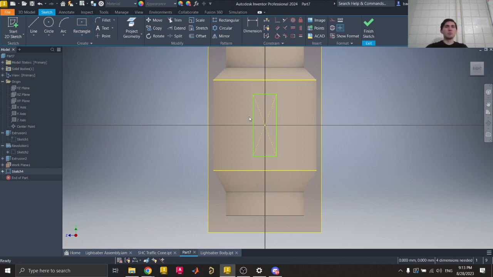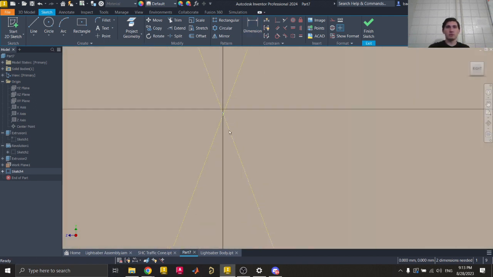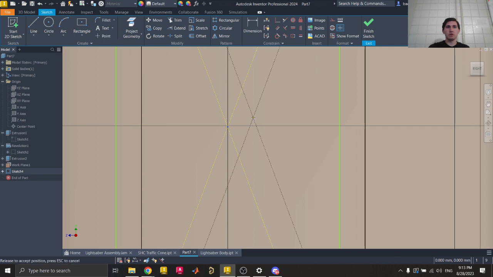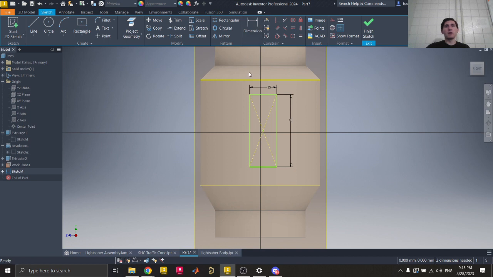So I don't have any numbers on it, but if I go and try to drag it around, I can do something like that if I want. So I can hit dimension, and I'm going to hit, let's say 40. And let's say I want that to be 15. Let's make sure, our origin, you can see, is not fully constrained. So what I'm going to do is let's use some reference geometry.